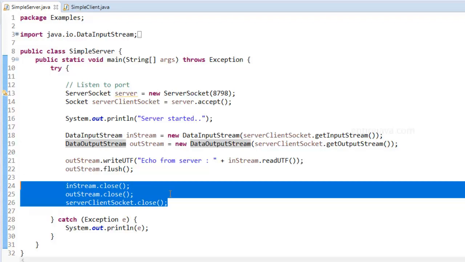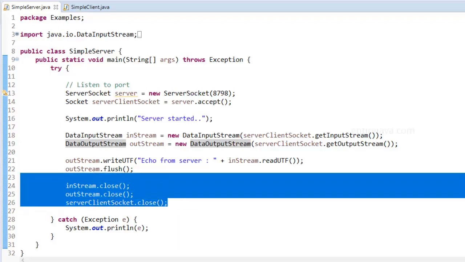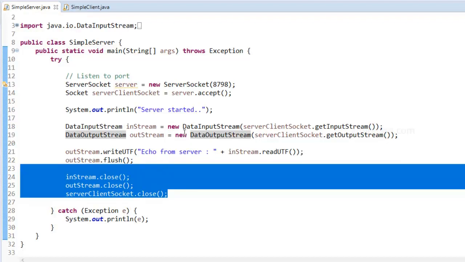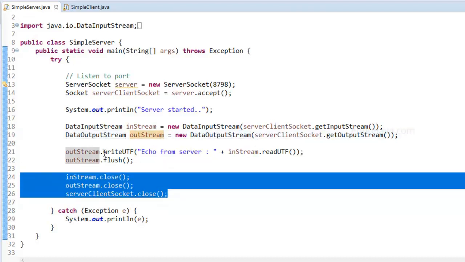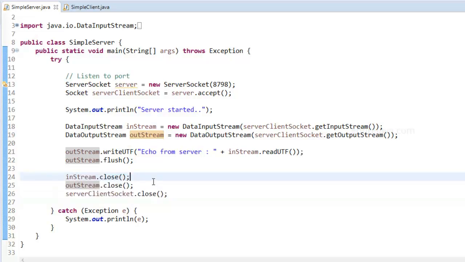The best practice is to wrap these three lines in a finally block so that the code would be more reliable. I'm not doing that because it would bring additional complexity to the code. To keep things simple for you, I didn't do that. But anyway, please go ahead and do that. Or better yet, you can use Java 7's try-with-resources feature. That would not only make our code more reliable, it looks a little more compact as well. So that's it on the server program.